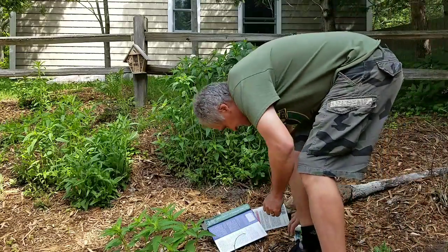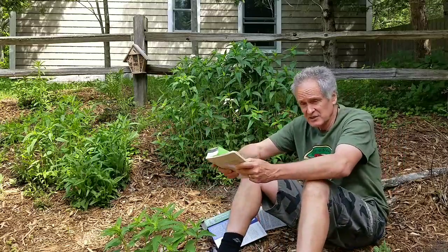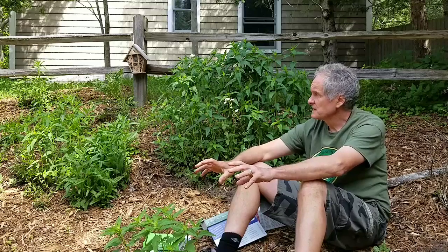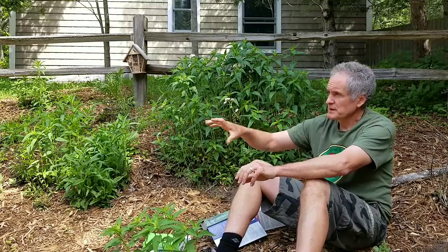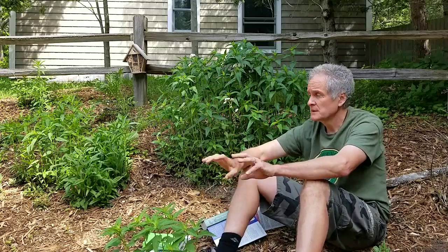Good morning, and I'm sitting here in one of my gardens, and I kind of use that term loosely because they're not, say, formal. I have a grouping of areas, including the raised beds that are over there that contain the spikenard and mayapples, and they all compose different habitats. They have different soils. In some cases, I actually built the soil, as in the case of the raised bed. They have different amounts of available water.